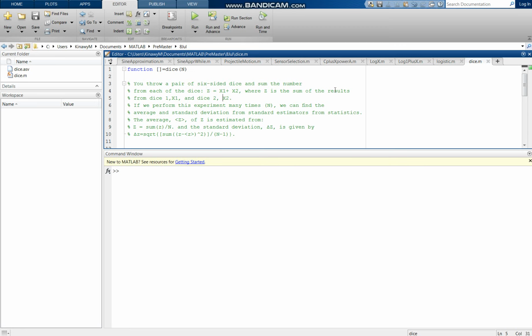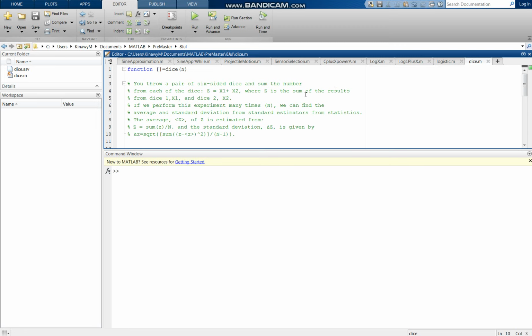of those outputs. As we all know, the average value of some data is computed from this formula, the sum of this data divided by the number of the values in this data. And the standard deviation, delta z or sigma, name it as you want, is computed from this formula.